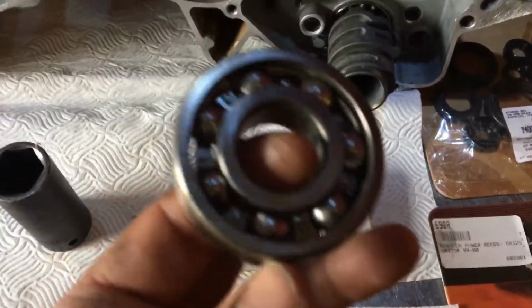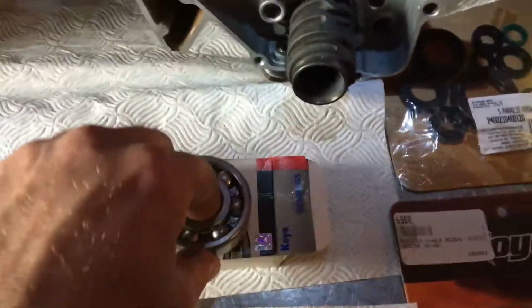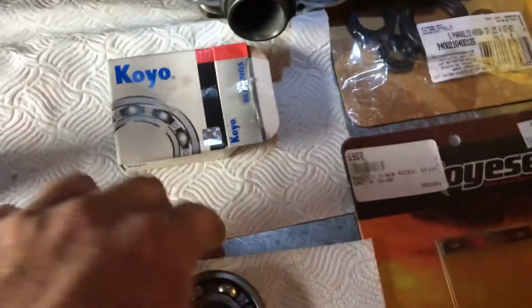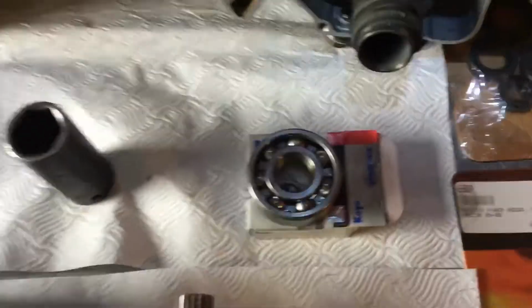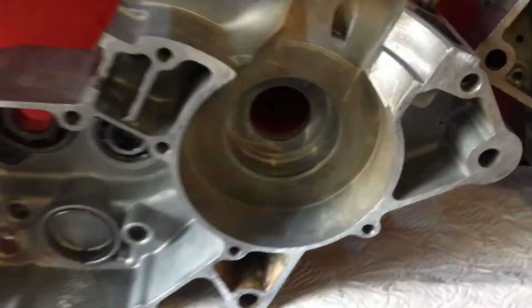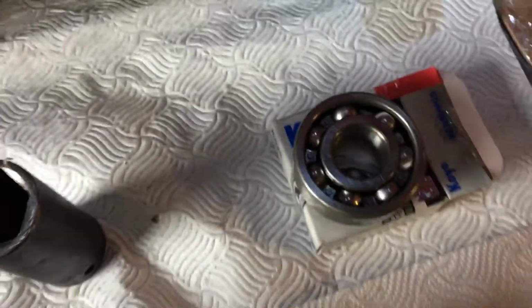Lads who are freezing the bearings overnight in the freezer, what are you doing? You don't even need to freeze them for 20 minutes. If you warm that casing up enough, that bearing will go in. Like I said, the lads who were freezing them overnight in the freezer, what the hell are you lads doing? So yeah, that's all you need. Direct heat, get some heat into that casing there, bearing will drop straight in.